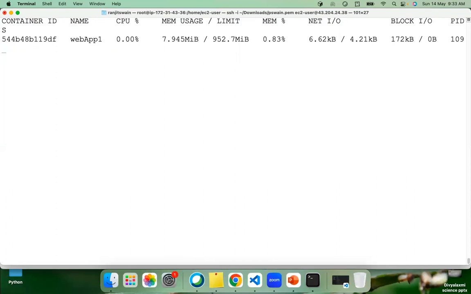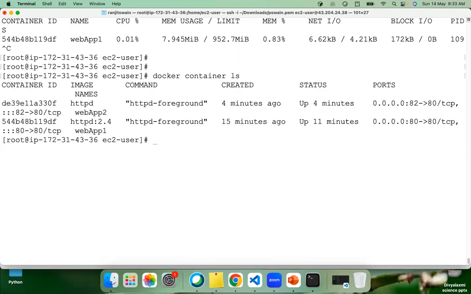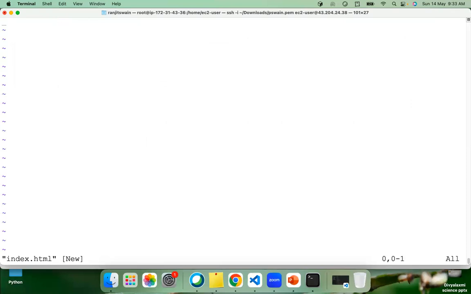What is the command? Now if I do Docker container ls, these two containers are running, right? I want to make some changes to the index file and deploy a new index file. How will I do that? I'm just going to create one index.html file quickly.